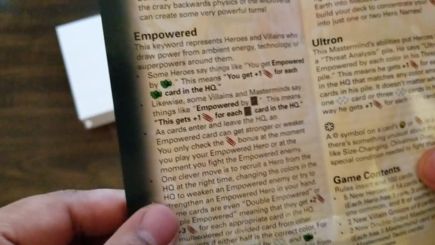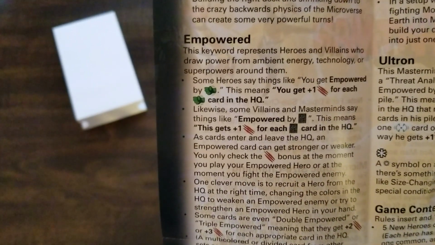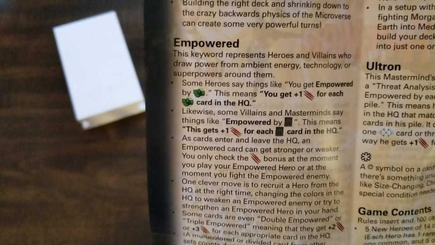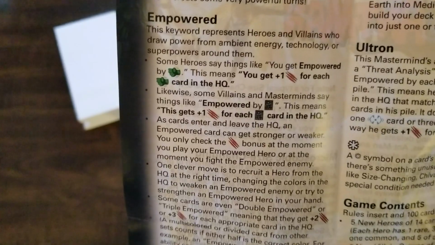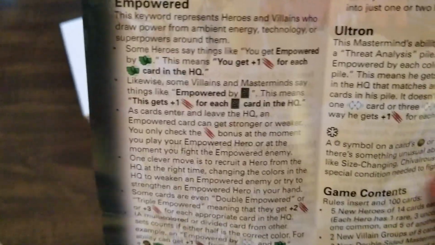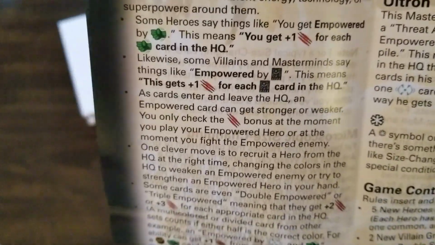Alright, we have empowered, which is another new keyword. This keyword represents heroes and villains who draw power from ambient energy, technology, or superpowers around them. Some heroes say you get empowered by strength. This means get +1 for each strength card in the HQ. So pretty straightforward. Likewise, villains and masterminds are empowered, which is the same thing. They get +1.